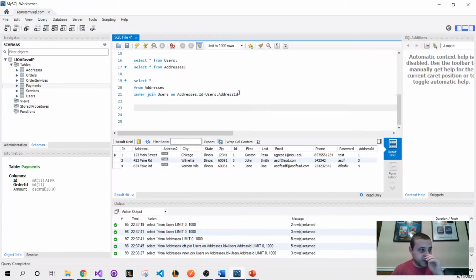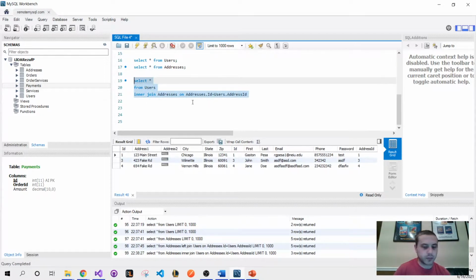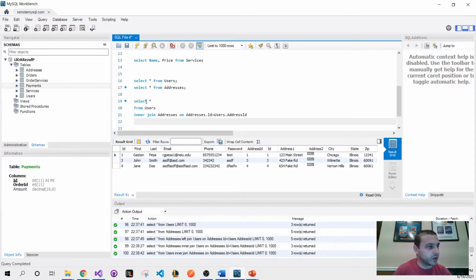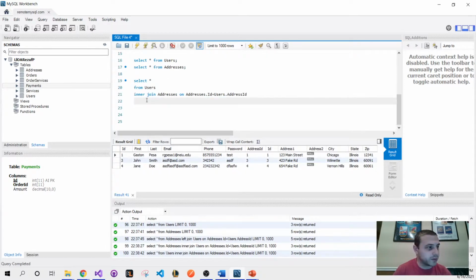And now let's say that you want to return only the users that live in Wilmette. So what you would do here is after this inner join, it's a regular select statement still, so you can do a where clause.